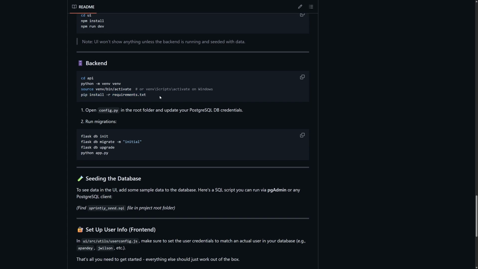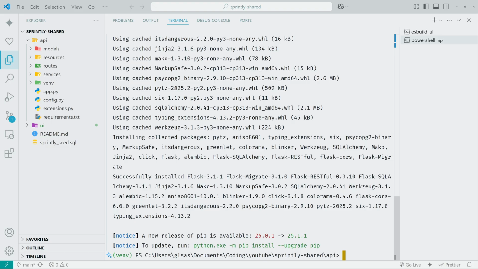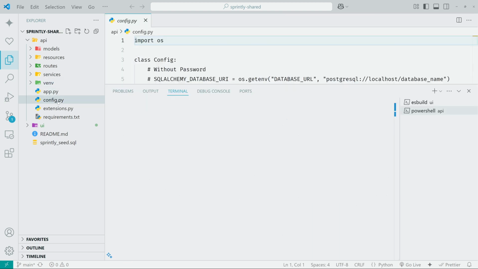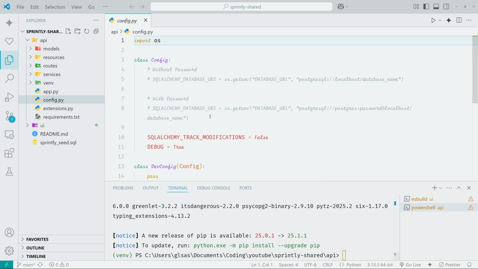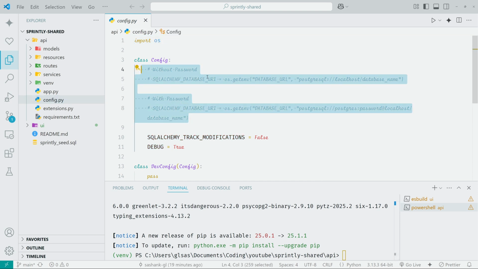So even after this it will not work because we have to do another step. First, we have to set our PostgreSQL URL, that is with the database name and also the password. The installation is done. Now in the config.py, you can see here the commented URLs.